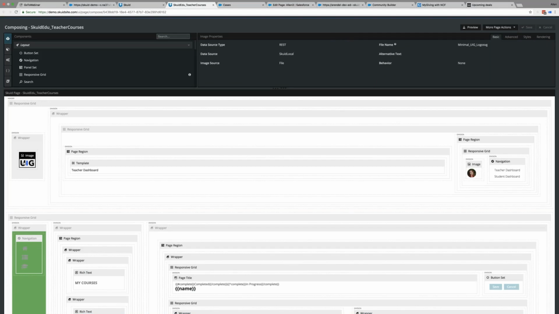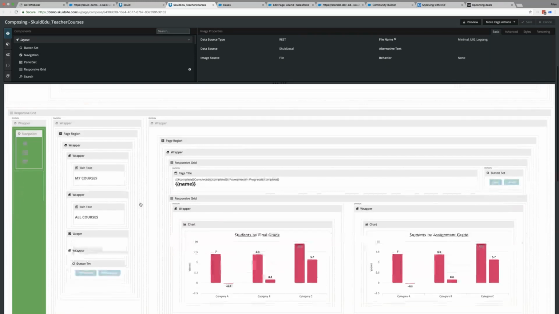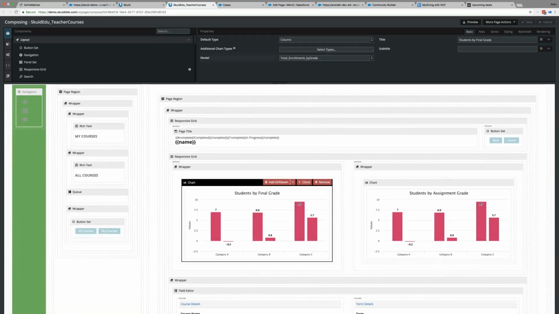And whether you want to do that with whole pages like this, or a thing I do a lot of times is I go in and look through the demo org and find functionality that I like, and then I'll zero in on that component. Maybe I like that chart, and I'll start looking at what the properties are, looking at how it was set up, and then in my own demo page that I'm building, I'll start copying these settings. So that's a thing you can do as well.